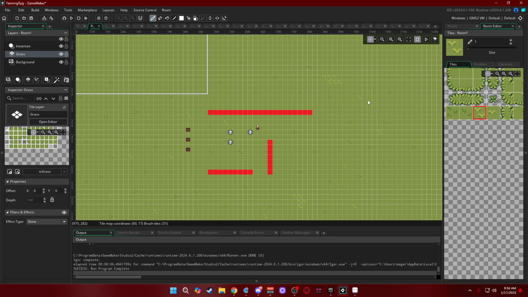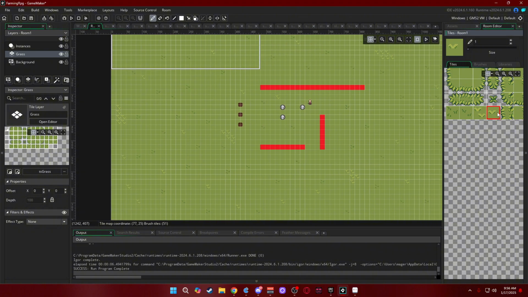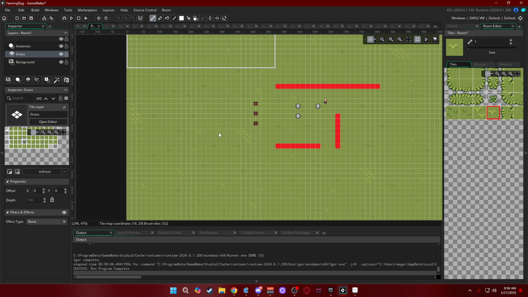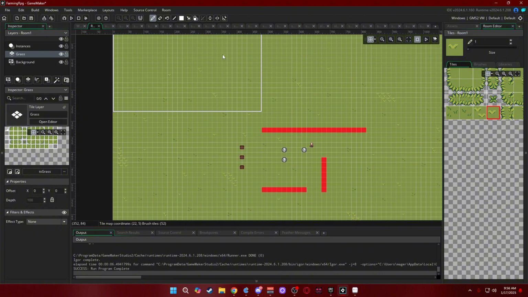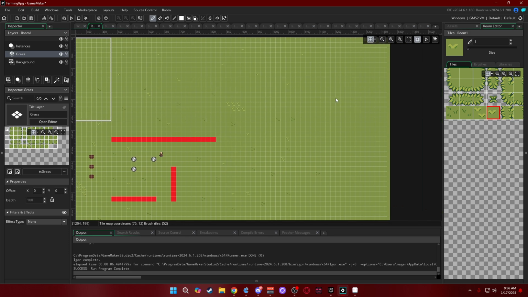It makes it a little more realistic, because where there's some, there's more. And then we're just going to do these single ones around the map. And you could always go in and change these tiles back to whatever you want if you're not liking the way it is looking.